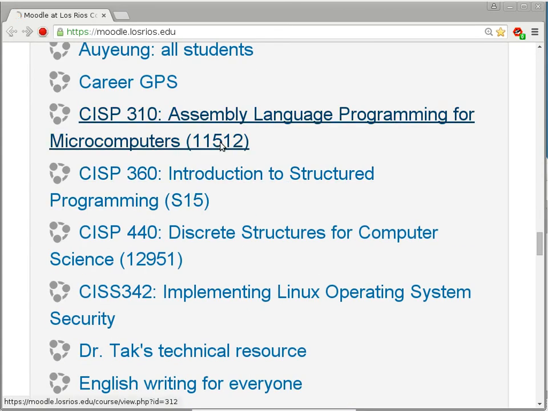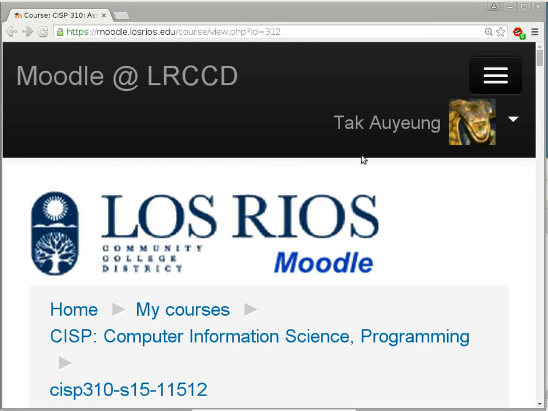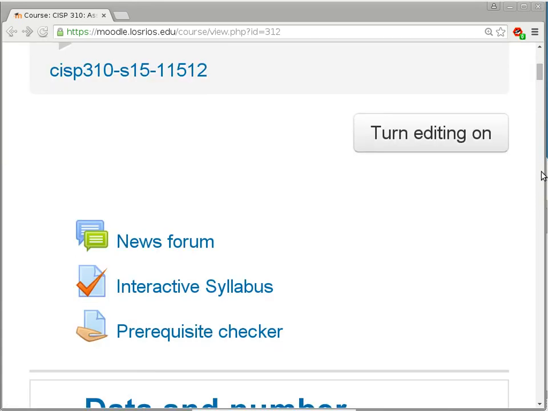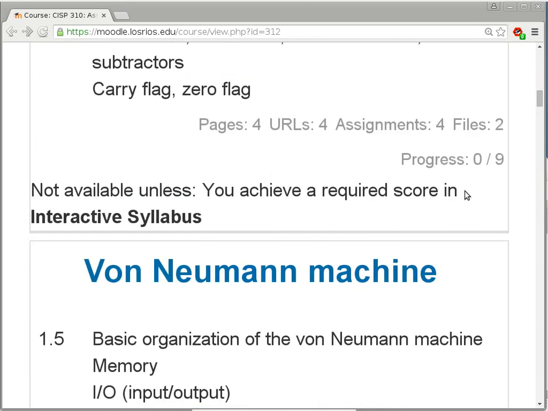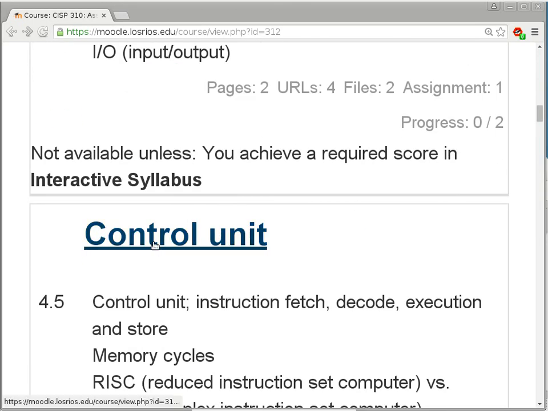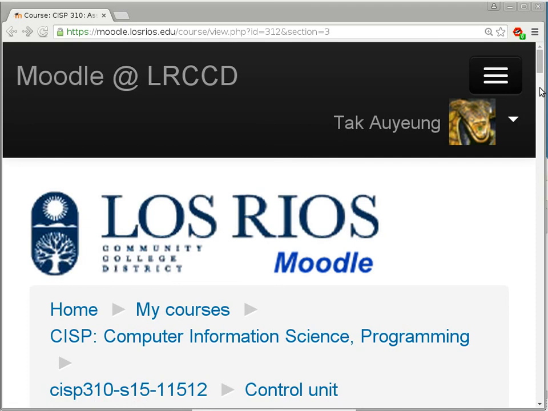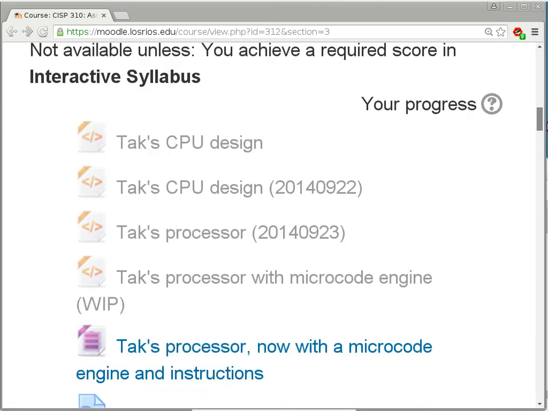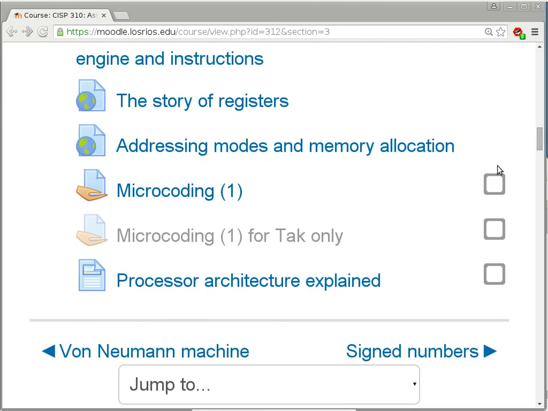All right, so this is cisp310, and you cannot find this homework assignment. If you want to, I can make it visible, but I don't want to make it visible until I have a chance to tell you guys what I'm doing with it, so that people do not accidentally take it as a new homework assignment and try to do it. Not that I mind people doing it, but I don't want people to put time into this one when they barely have enough time for the other one. Okay. Because I got some questions about your actual homework assignment, which is Microcoding 1.